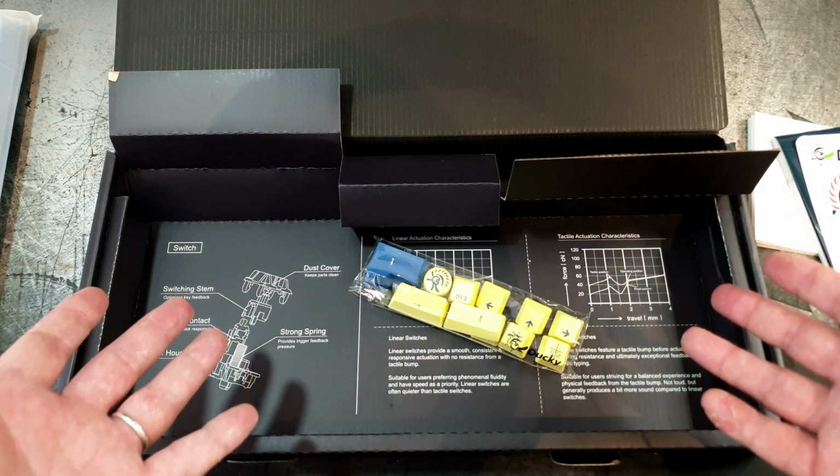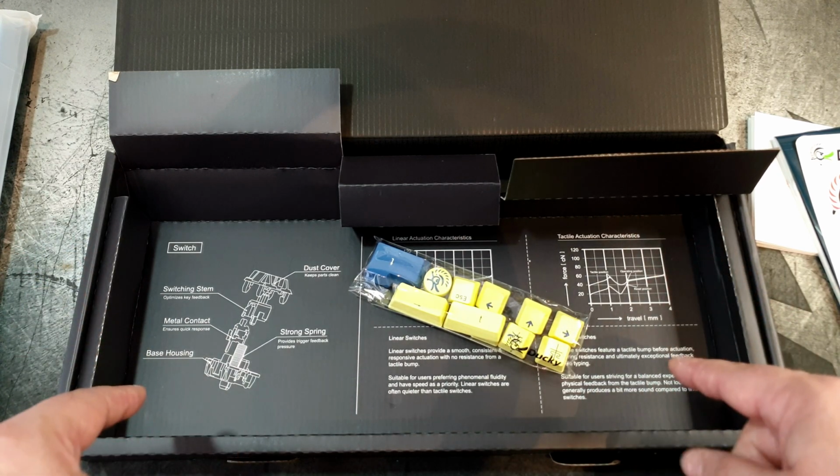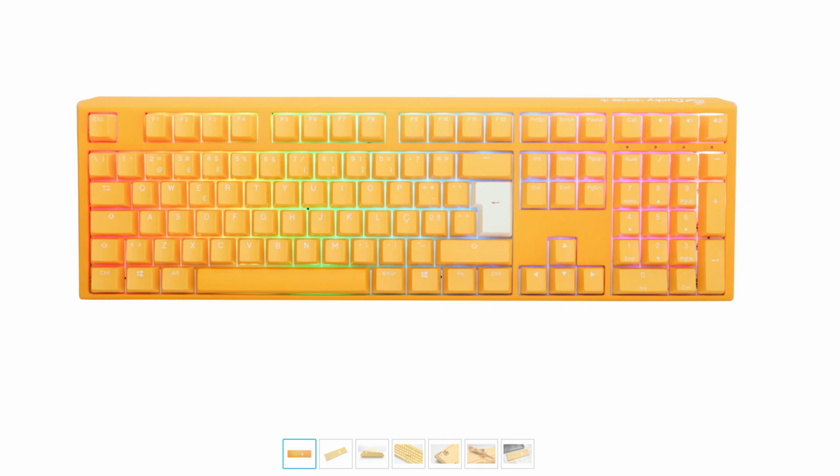Even speaking of that, the 1-3 yellow themed keyboard, I will put a picture on the screen, is pretty much orange, but sure, I don't know, maybe it's difficult to do yellow keycaps, I don't know.